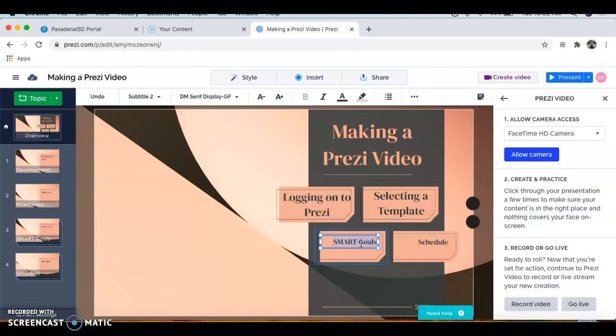Great. Smart Goals, I will change to Allow Camera. And you know what? I will make this centered. I love how you can get the font the same size, because it shows by highlighting everything else that's the same size.